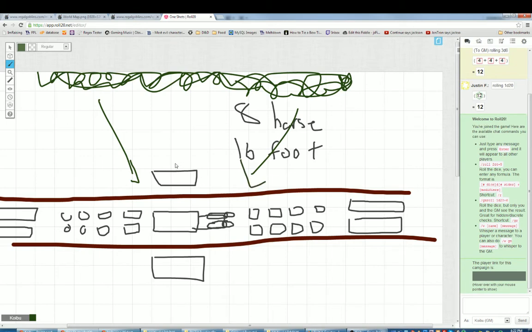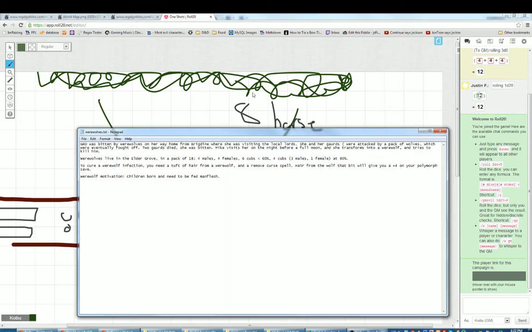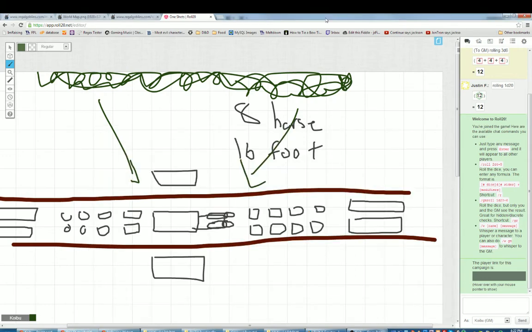And you could, if there's 8 that are, well, no, how many do we have that are eligible to fight? 4 male, 4 female, another 3 and 1. So we have 12 werewolves that can fight against this many. Now, they may not all have come. It might have just been these 8 against these 24, which are pretty good odds for the werewolves.